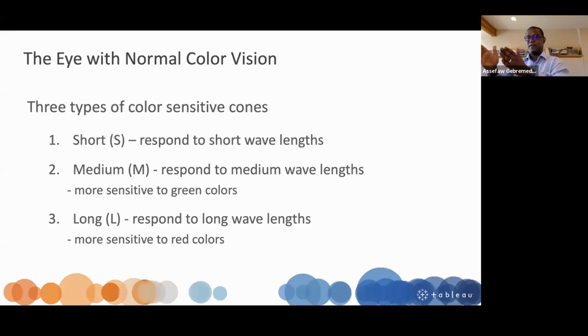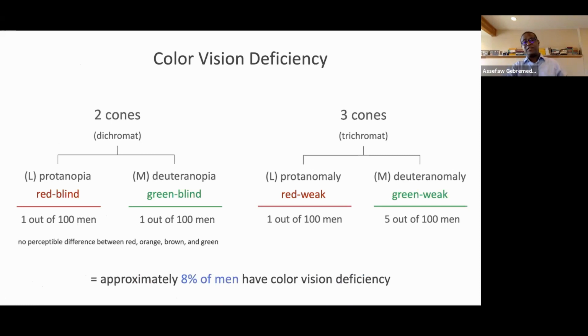There are biologists, including Megan, in this class, so if I make mistakes, you can tell me. But this is roughly what I know, and there are some things written in the notes. When we have normal vision, this is how we respond to short waves, medium waves, and long waves, the wavelengths in our eyes. We've got these three cones in our vision system, and this is where the explanation is for what people with vision deficiency see and how they are categorized.